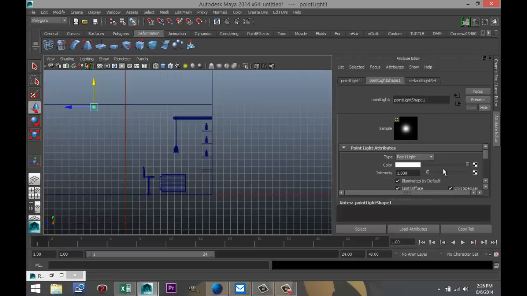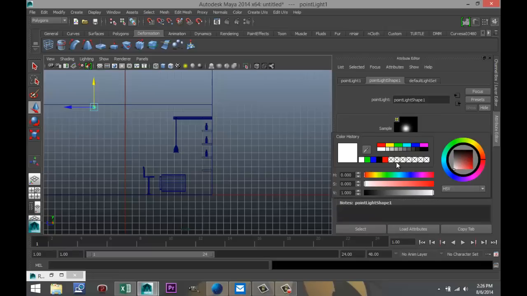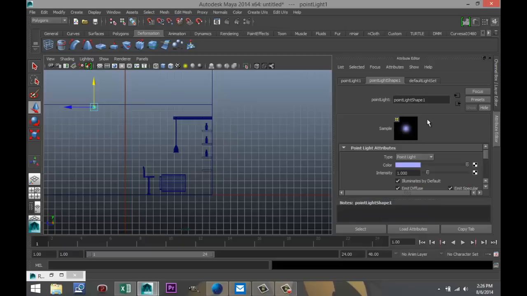And in the attribute editor, I'm going to tweak the color a little bit. And let's go with a little bit of blue, but not too much. So we're going to try and keep that fairly light, something like that. And we're going to bring the intensity down to about 0.4, okay.